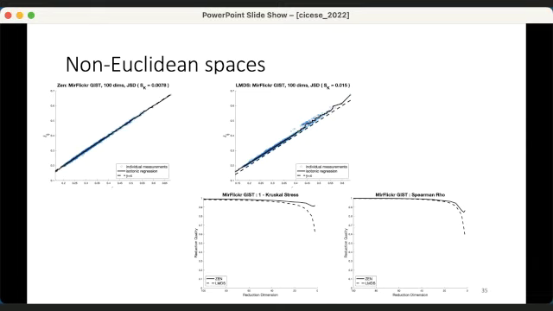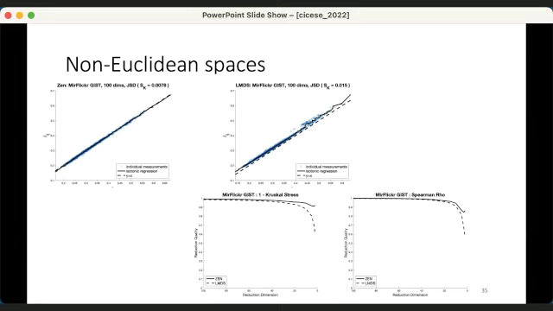And here are some results from non-Euclidean spaces. This is, again, representations taken from Mirflickr. This is using GIST, which is one of these rather more old-fashioned image representations. But the reason I'm using this data set, we've seen in the past that using Jensen-Shannon distance over the GIST representations is actually the best way for looking for near-duplicate images, which is an important sub-problem.